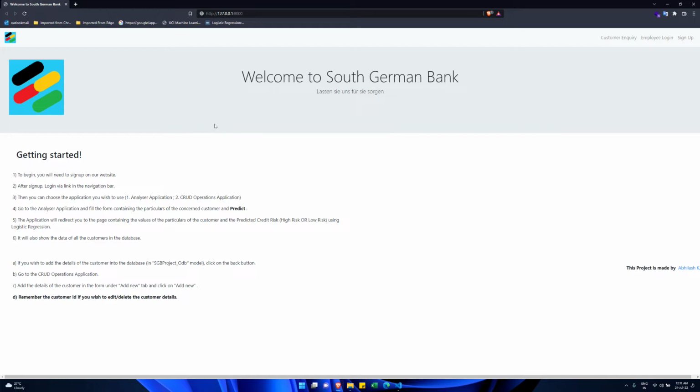And if anyone logs on to this project, this is the home screen that you see. I have used Bootstrap for the beautification of the front end, HTML, CSS, and this is the nav bar, and this is the logo that I have designed for a South German bank.